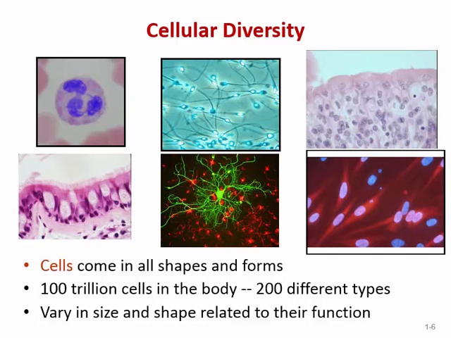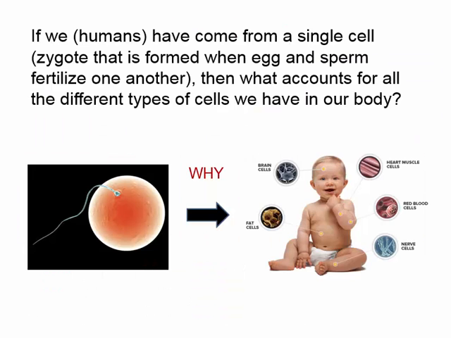Keep these things. Look at the body as a whole. Don't look at the body as separate things. That's going to give you a better understanding of what's going on. And this is the question that I always ask, but you already know the answer because we discussed it. If we are starting from the zygote, how is it that we have 200 different cells with different functions? It's all going to be the fact that different cells are going to have different gene expression.